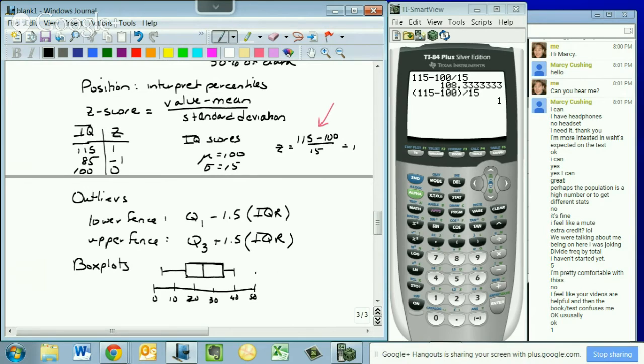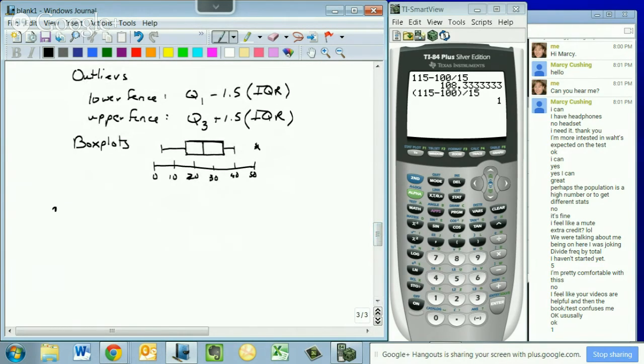Sometimes you'll see box plots that have asterisks. Asterisks are values that are flagged as outliers. And if you choose to do it this way, you would make the whisker go out to the largest value that's not an outlier, or to the smallest value that's not an outlier. So that's something that's called a modified box plot, and you have the option of doing that on the project.